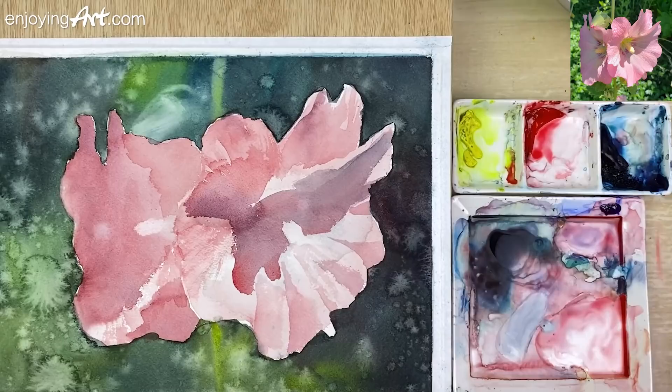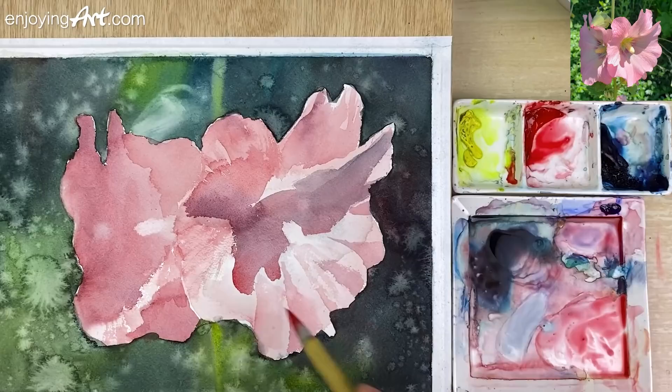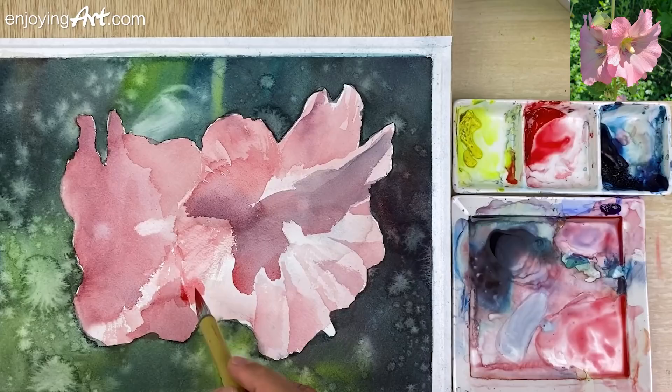Now I'm going to be ready — just use the red color. Over here I have to catch the shadow. Coming all the way here, draw the edge, coming all the way to this side. Now on the edge over there, I have a little bit of purple in this color, so I'm going to come up over here to meet the side — they have a little purplish color.